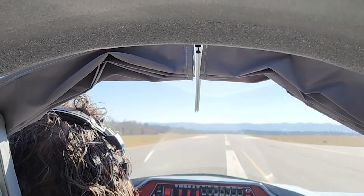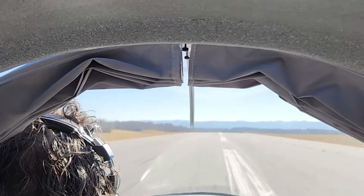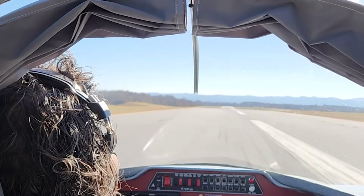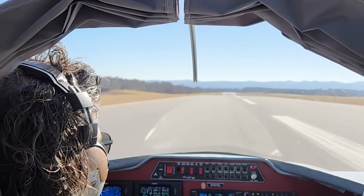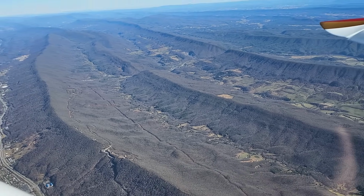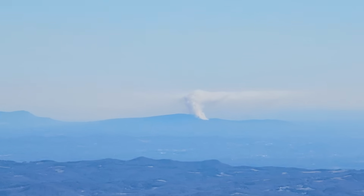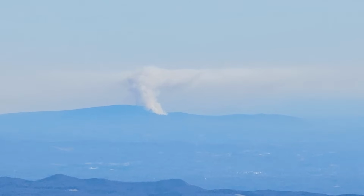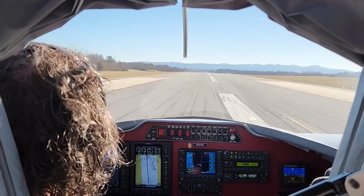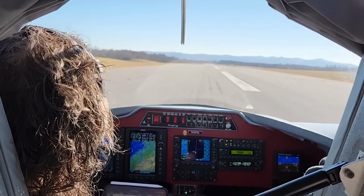So this was about 2 hours in, and we didn't really need fuel. I mean, we can go for 5 hours with an hour reserve in this airplane, but we definitely needed a bathroom break and took the opportunity to take on some cheap fuel while we're at it. We saw some absolutely beautiful scenery on the way. I did see this forest fire, which was actually creating a bit of smoke at altitude. So, finished at KUKF, fueled up, had some free snacks inside, and off we go.